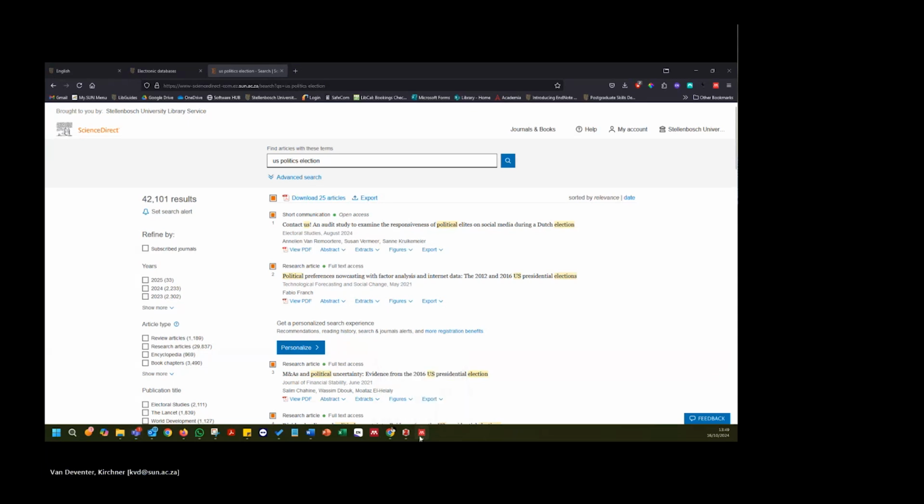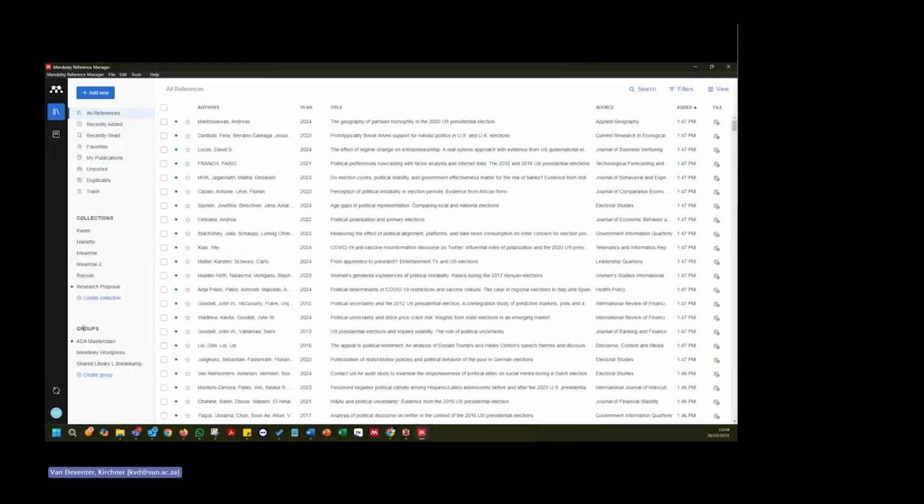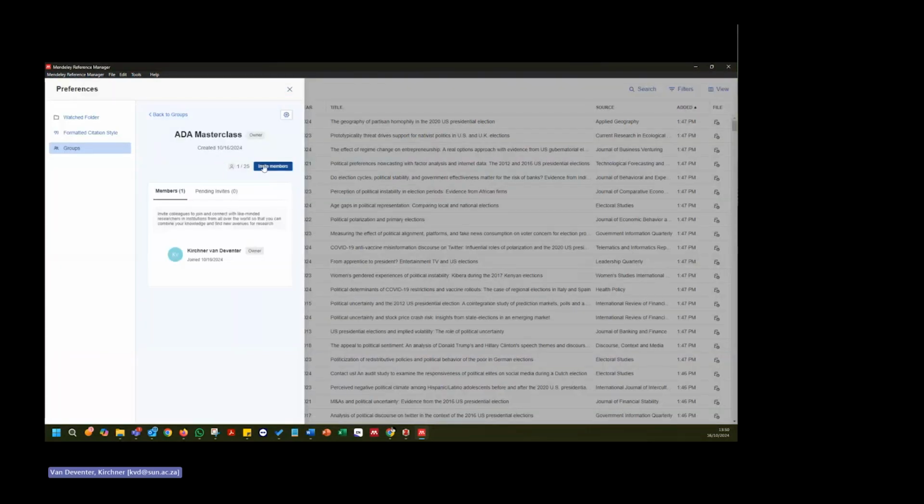Okay, let's see. My Mendeley has reloaded. So here at the bottom, this group here, once you've created a group and you select manage group, then you can invite other members to join that group, and they will all be able to view and modify, depending on the rights that you give that person.